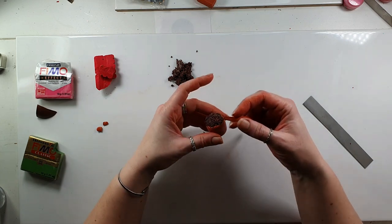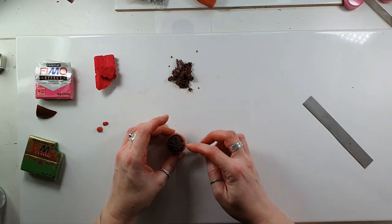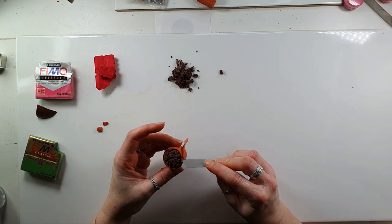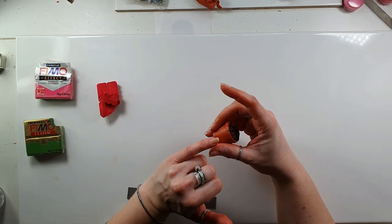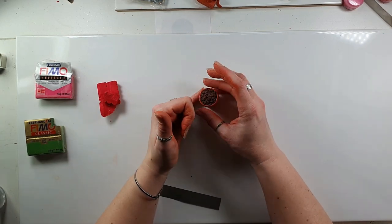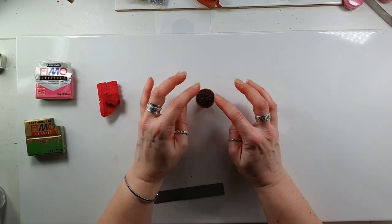Now I'm just going to pop the rim of the pot on. And it's as simple as wrapping it round and then using the tissue blade to join it up. Don't worry about the join there, because you can always make something to cover that up, a little flower or leaf or something like that. So it really doesn't matter that there's a little join there. You can sit there for a little while and smooth it all out. I tend not to bother. I prefer to cover it up, so that's what I'm going to do.